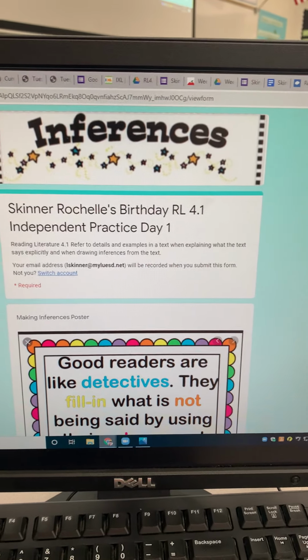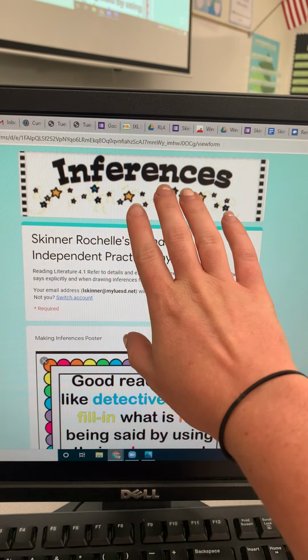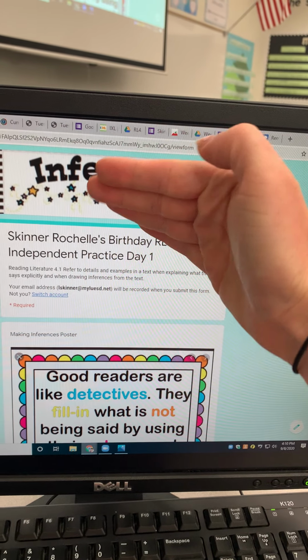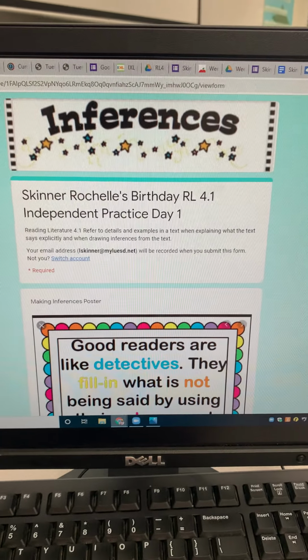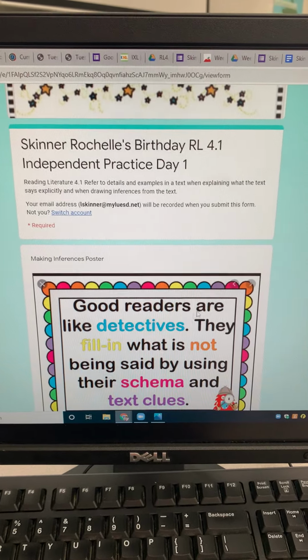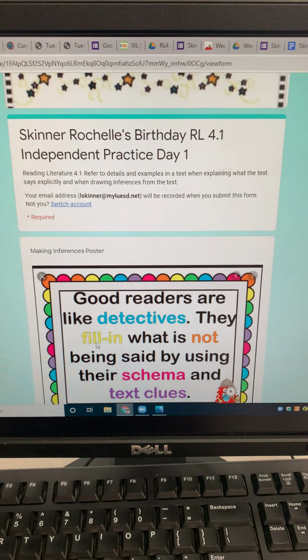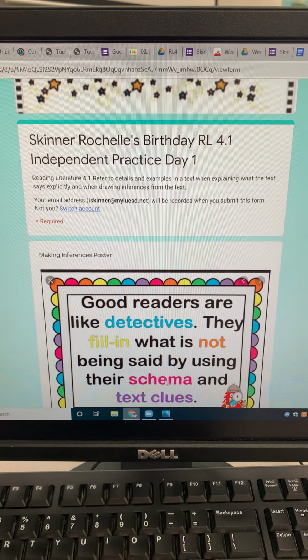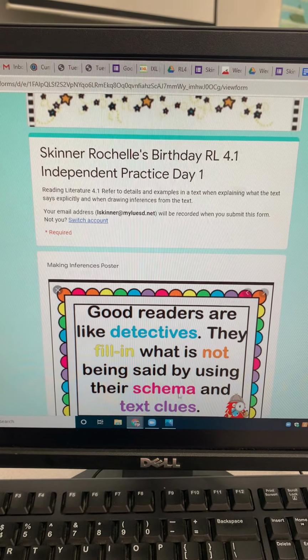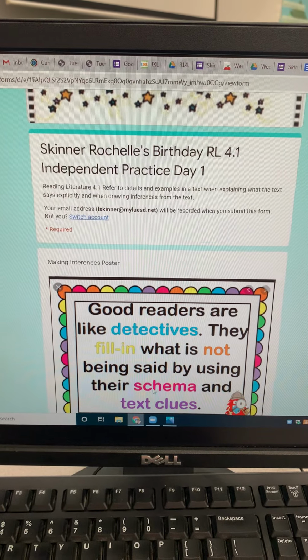We know that inferences are showing what you know, what you see, and putting it together. Good readers are like detectives. They fill in what is not being said by using their schema and text clues. Schema is what you know. It's your background knowledge.